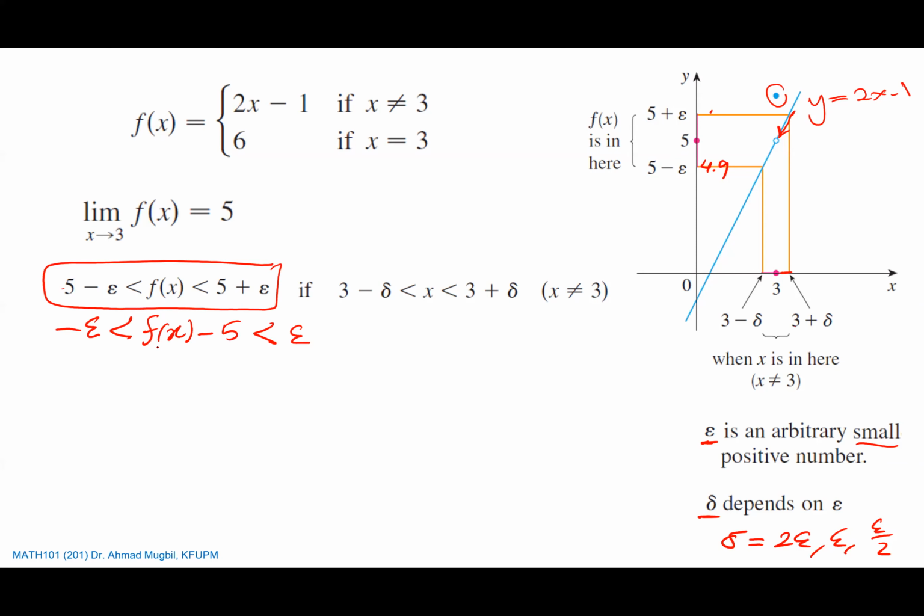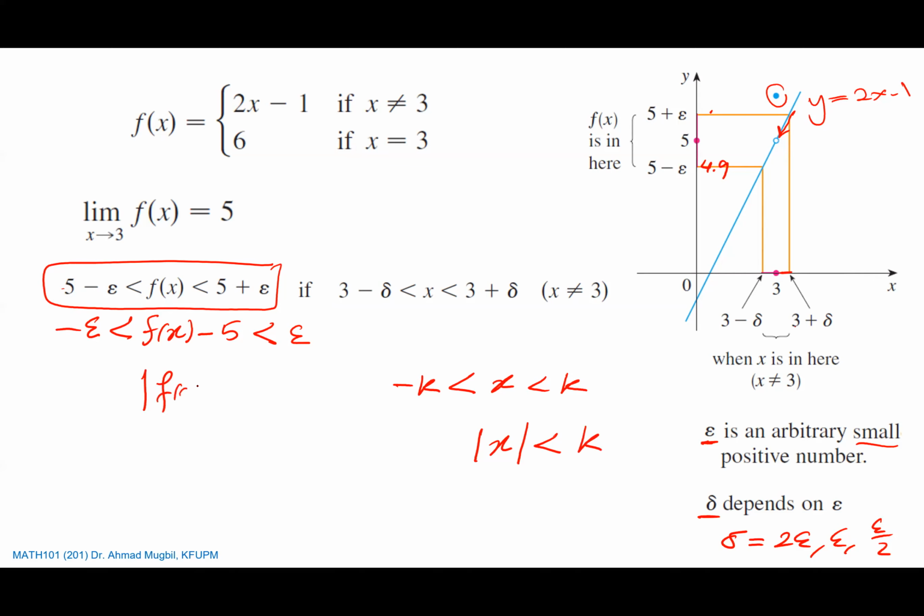Now, in the language of absolute values, do you remember, ya shabab, if you have x less than k and greater than negative k, how to write this with absolute value? It means that the absolute value of x is less than what? K. So this is exactly what we will do.